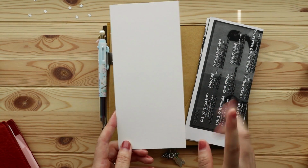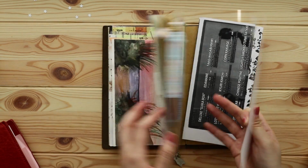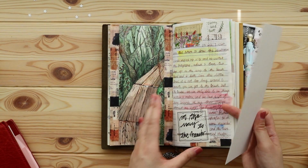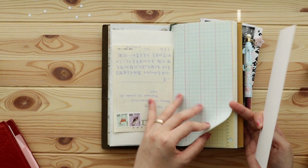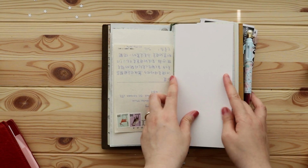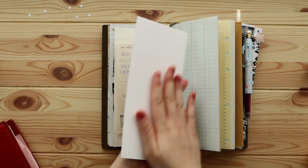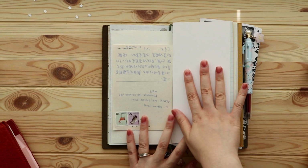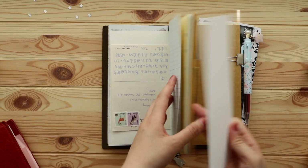So yeah, anyway, this is just one of those watercolor papers that I trim down, like the one that I showed you before, like this one. So whenever I want to do watercolor on a regular paper, I can just easily, let me just find this one. For example, this is just a random grid paper, so I can just put the watercolor paper on top of it, and I secure it with double-sided tape and then washi tape, so I can do my watercolor painting perfectly on this page without damaging the binding.